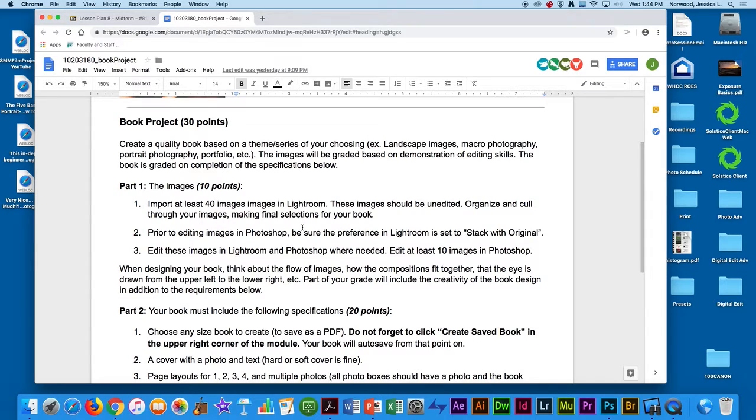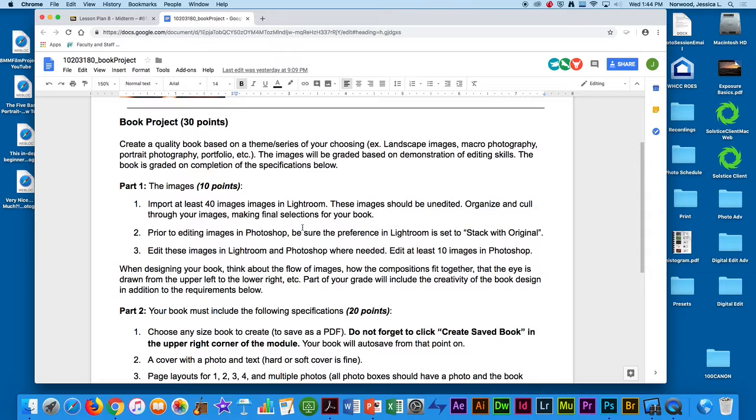I usually say at least 10 of them, once we have that conversation in that chapter, at least 10 of your images just edit in Photoshop. Could be basic color adjustments, something just to show that you understand that simple process of taking it there, editing, bringing it back. And then if you have to re-edit stuff, you know exactly what to do to take it back into Photoshop to edit and save it back to Lightroom. So your first step will be to edit.